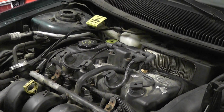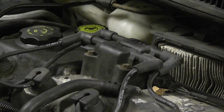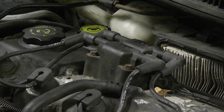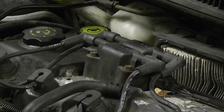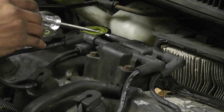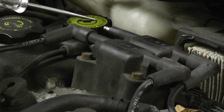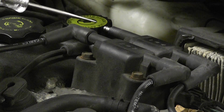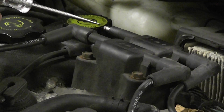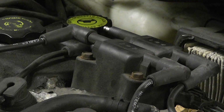There are 2 coil packs on this design. We're just going to pull one plug wire off, see if we have spark. Josh, can you crank that for me, please? One second. Go ahead, take that plug wire off. Give me a little bit of an air gap so I can see it on the camera. That's good. All right, crank that, Josh. Okay, as you can see, we have no spark, so we're going to start chasing this for a no spark problem.